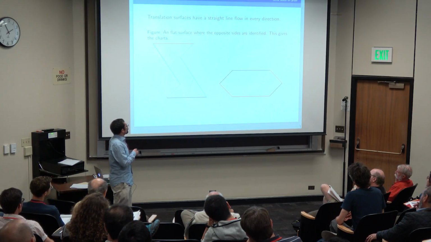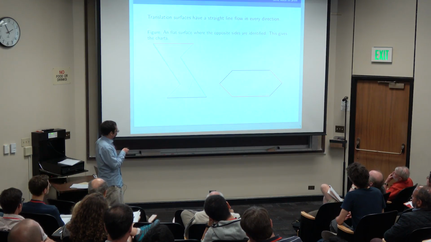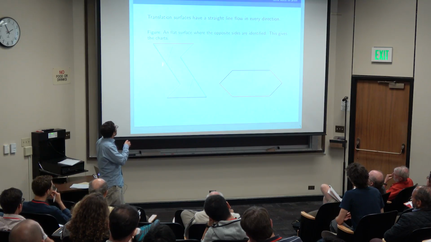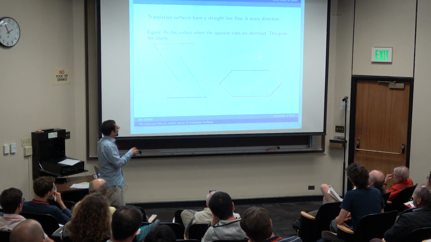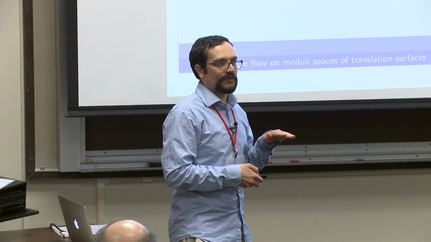So I want to draw you a little trajectory in this dotted black line. This dotted black line goes up, it hits the green, so it should follow the identification. And then it comes out on the identified part of green. Then it hits the red, so it should follow the identification in red. And yes, it does. And then it'll come back to blue and keep going. Okay? So this is the straight line flow. I'll call this the flat dynamics.